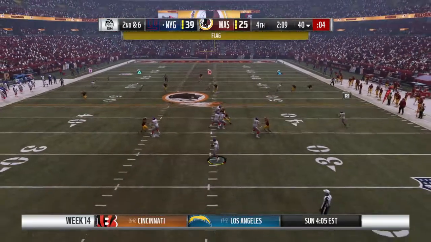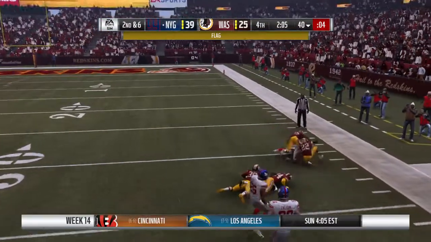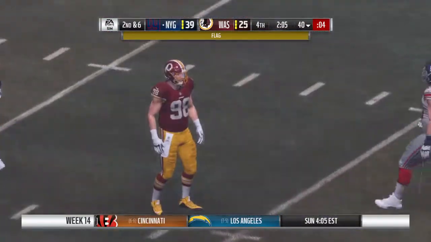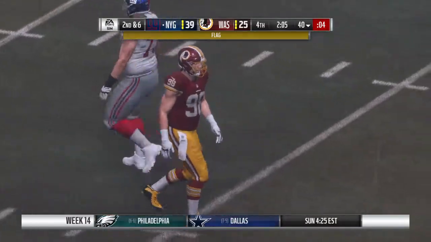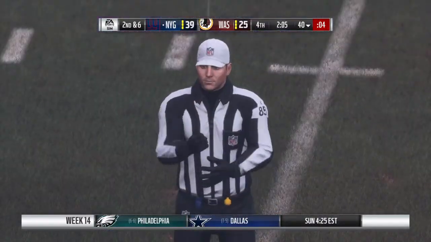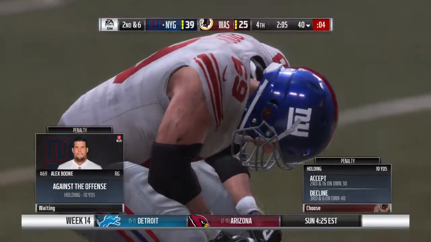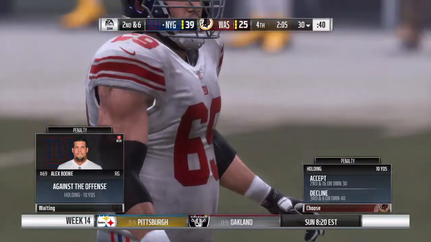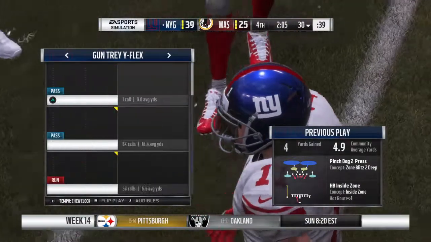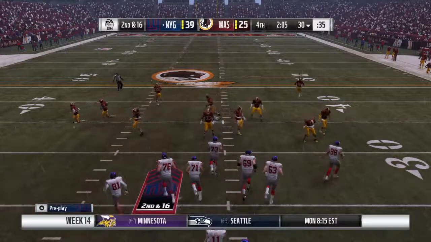Ross now looking to throw on 2nd down. Incomplete, but a penalty flag is down in the backfield. Let's get the call. Holding, offense. That's on the veteran guard, Alex Boone. They'll come up now on a 2nd and long after the hold.